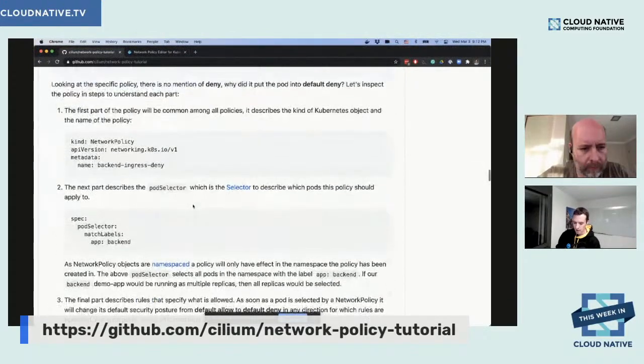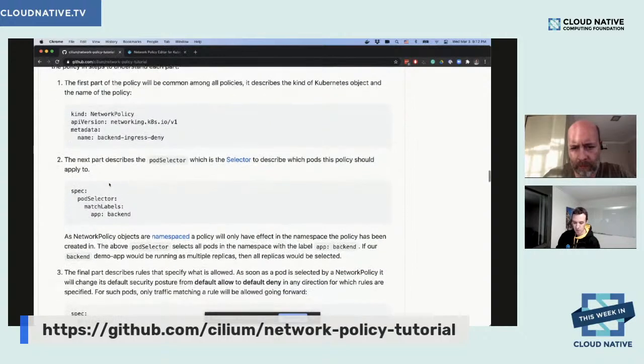All right. Let's look a bit into how this policy is constructed. We have the very common header at the top, like any other Kubernetes object. The kind is network policy, it has an API version, metadata such as name and namespace, and then there's a spec. The most important part of the spec is the pod selector. The pod selector defines what pods this policy applies to. Network policy is a namespaced object, so the pod selector will only apply to the pods in the namespace into which the policy is loaded.